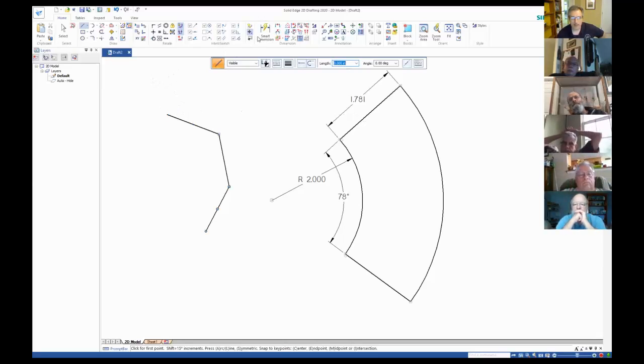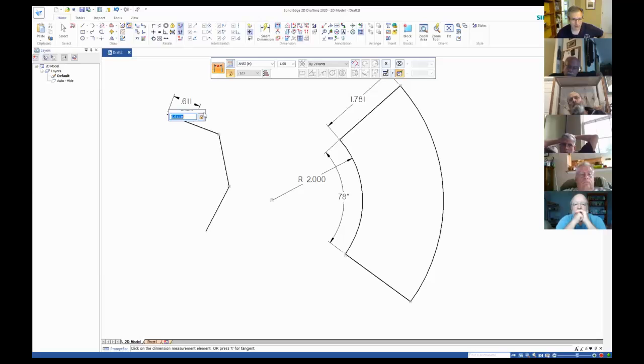Where was I? Dimensions. Just like I said, you could right-click to restart your line command. If I start doing these dimensions point to point, if I don't right-click, it'll keep placing dimensions using the same original one. If I want to start in a new location, I right-click, and then it'll be to a new start point. Just wanted to point that out.